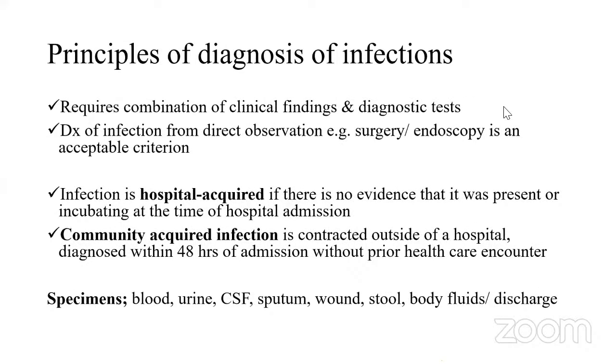often there may be cases of certain bugs we expect from the ICU showing up in the community, especially since now lower level centers of care are actually using ICU antibiotics. Specimens that we can draw in order to be able to see the etiology of infection include blood, urine, CSF, sputum. We can swab wounds, we can take stool samples, any bodily discharge, among others.